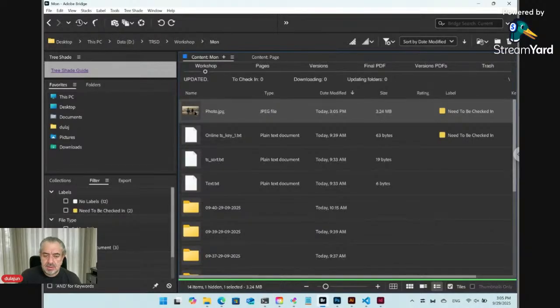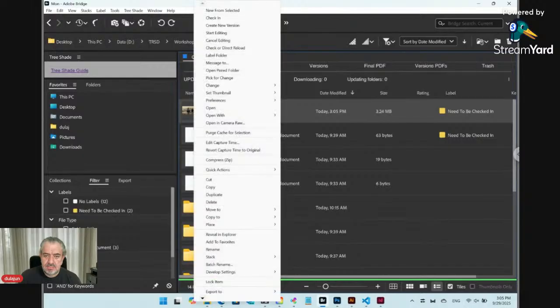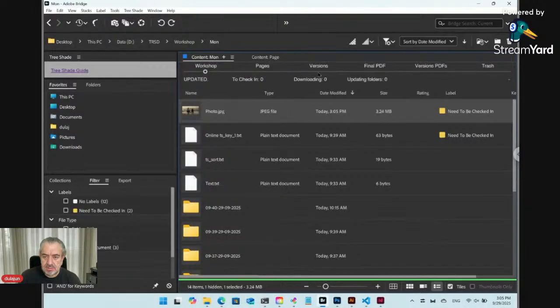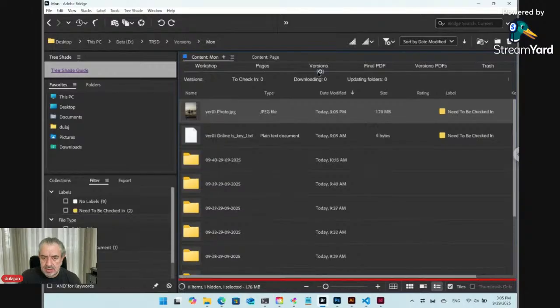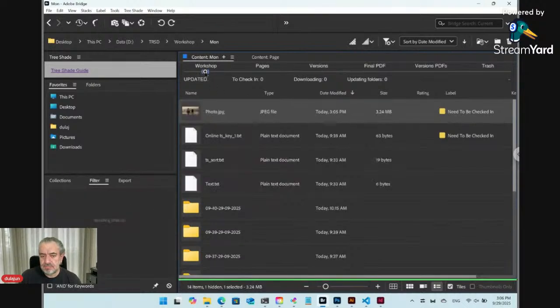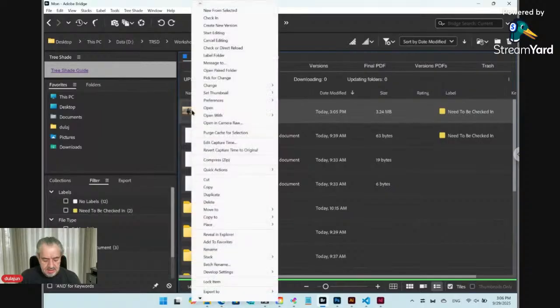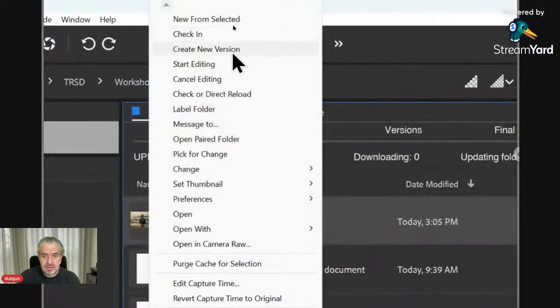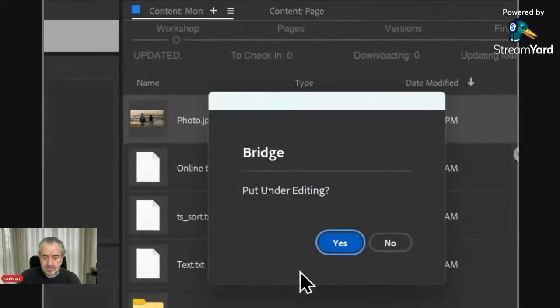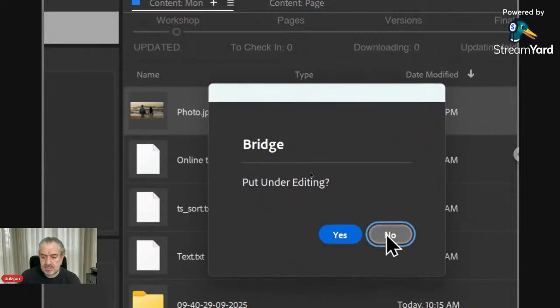But if you right click and select check in, then the current version will be updated. Now I think we have version 1, ver 01. So instead of updating this current version, you can select create a new version, put under editing no.